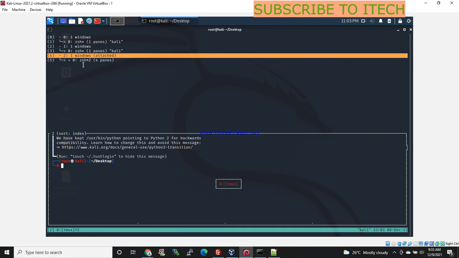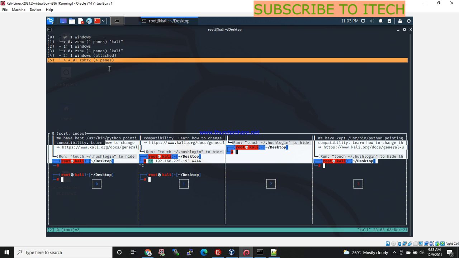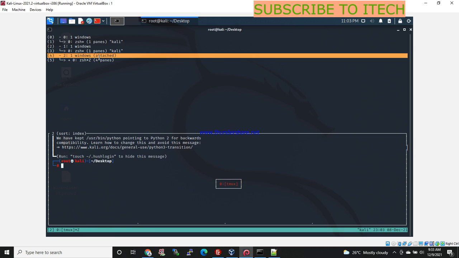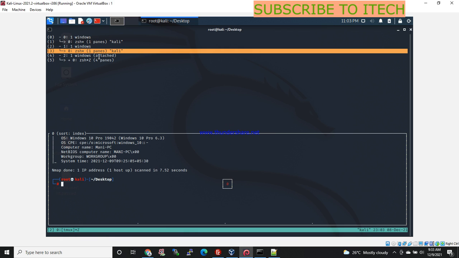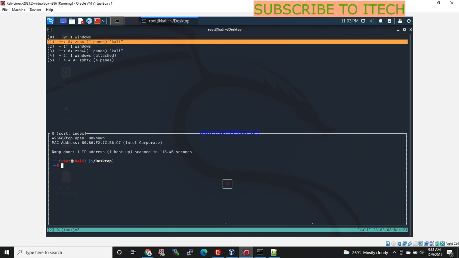The third one, I would say, here you can see there are 4 panes which are running, belonging to session 2. Here you can see I opened session 2. In session 2 we have 4 panes, called 4 vertical panes. If I click like this, here you can see I am getting 4 panes. If you move to the top, you will get only one screen. If you move to the top again, you will get only one screen. If you want to get a specific one, you can simply go to the 0 session.